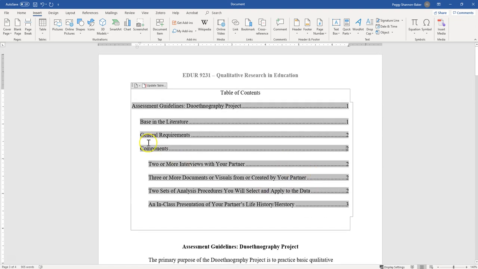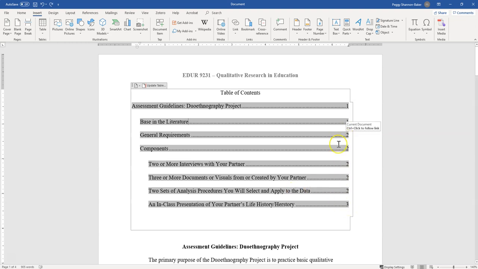If I go up here, it doesn't automatically change that for me. What I'll need to do is update the table. When you click that, or if you right-click in the table of contents and select Update Field, it will give you the option to either change the page numbers or the entire table. Now there's some pros and cons to this. If you've created the table of contents and since then only really updated where sections fall in the document without making changes to the headings, I recommend choosing to update the page numbers only. So I did that, and you can see that it's now updated those page numbers here.